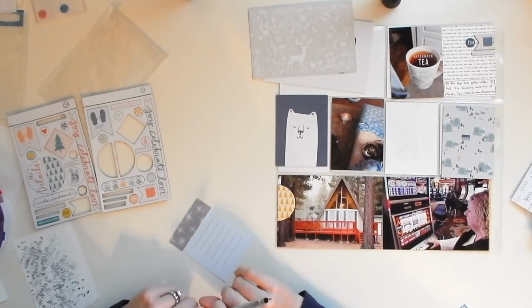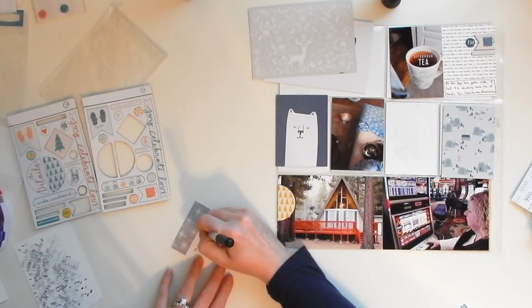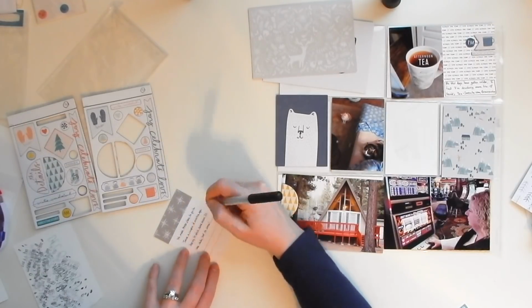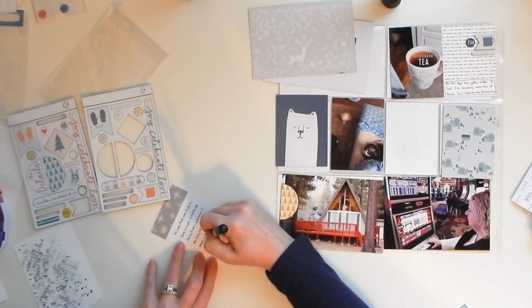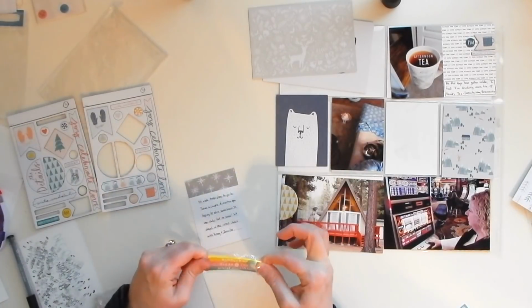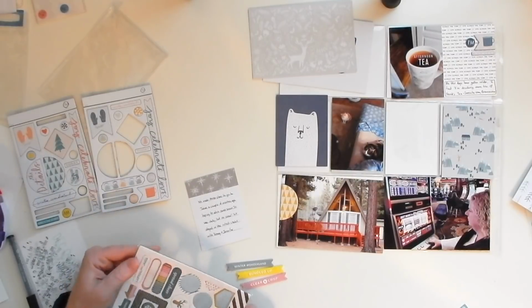This card is from the Kelly Perky 2016 December Daily Add-on, and I had saved it from 2 years ago, or 2 Decembers ago. Didn't use it this past December, and then just pushing it forward. And that's kind of how I get mileage out of my kits and things. If I like the card, I'm not going to just get rid of it because I'm done with the project. I will save it and kind of put it in my December or my Project Life album to use later.